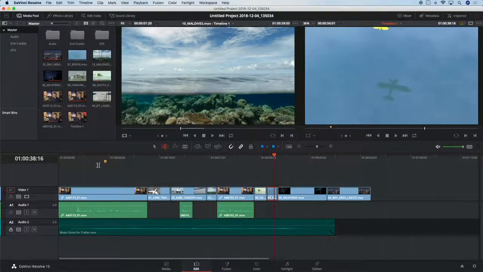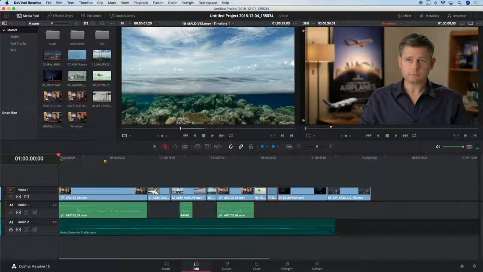And let's actually show how the trim start command works. If we go to the beginning of this particular clip in the timeline, I'm going to select it and make sure I hit T to go back into trim. We want to basically remove the first few seconds of this clip.